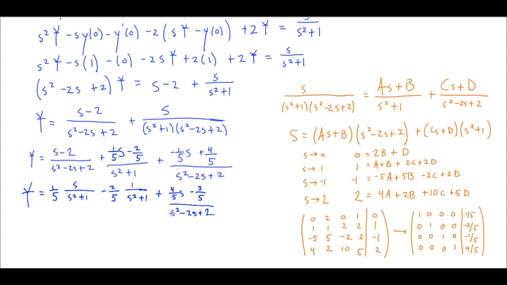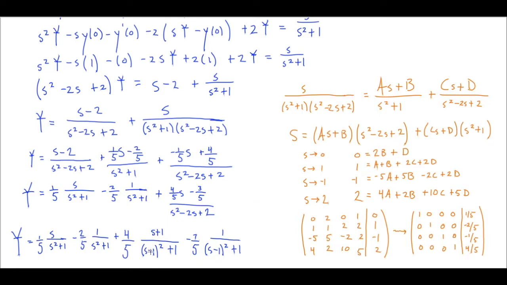With this last fraction, I do have to deal with this denominator, and unfortunately, this denominator will not factor. So I'm going to need to complete the square on this denominator, and as we've seen in recent examples, that'll force me to do some modification to my numerator at the same time. So let me try to do all of that in one step.